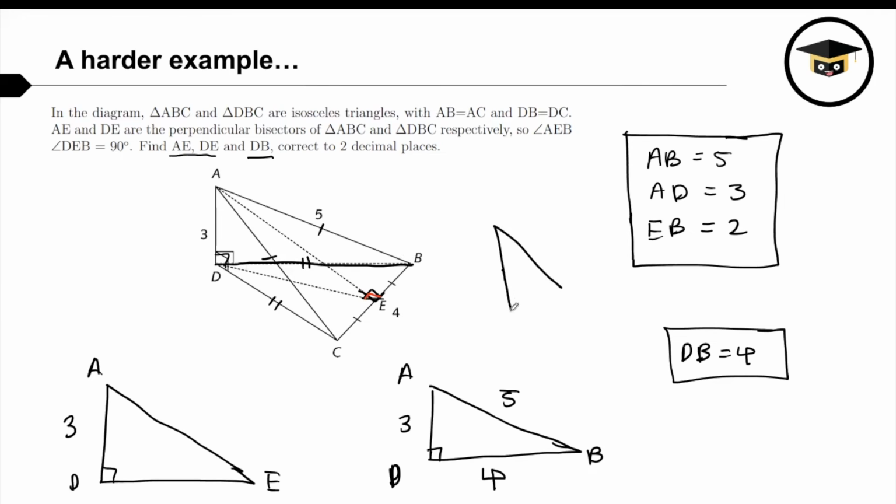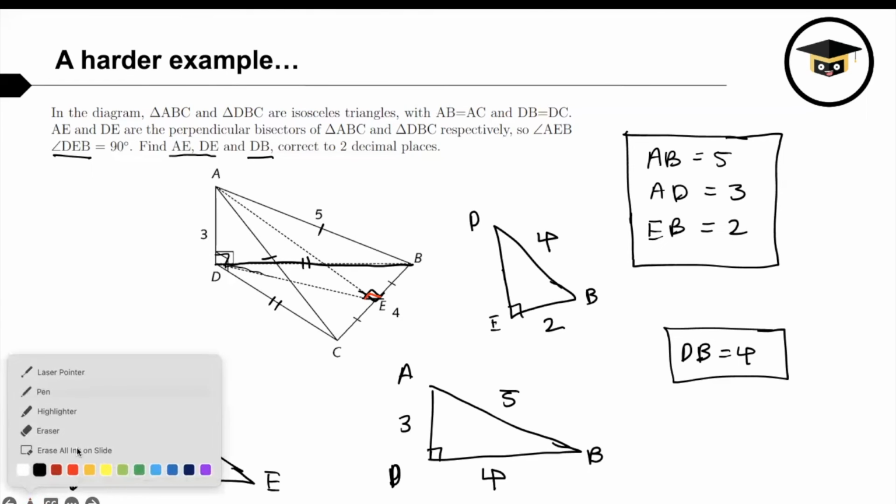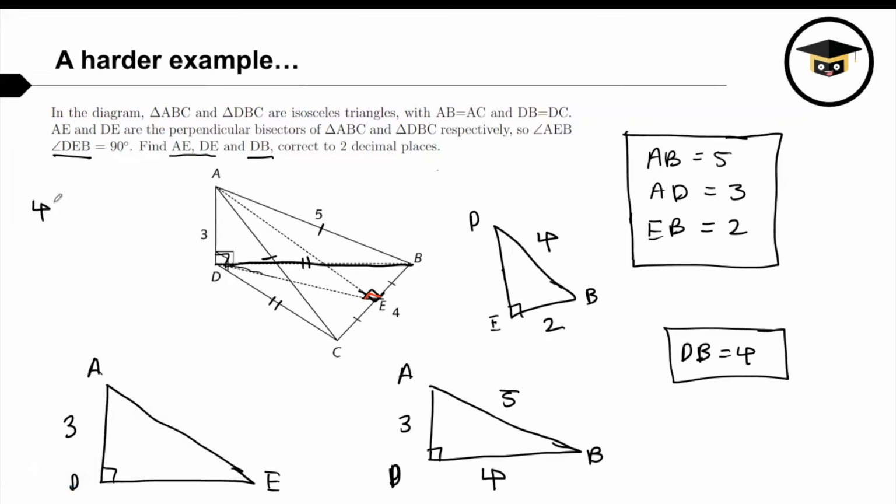So I'm just going to draw that out. So that's going to be triangle DEB, and this is a right angle because it's said in the question. You can see that's this triangle over here if I'm just tracing it out. Now, DB we've just found out to be 4. I said EB was equal to 2. Now, using our Pythagorean statement, we can figure out what DE is. So we can say that 4 squared, because that's the hypotenuse, is equal to DE squared plus 2 squared, because that's first short side squared plus second short side squared.